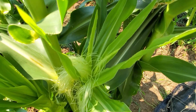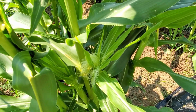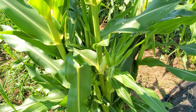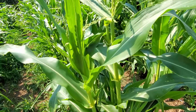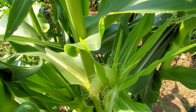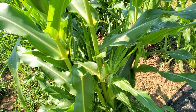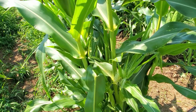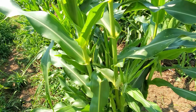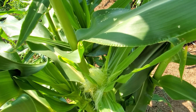Here's a cool tip about corn earworms: they come from moths. Moths lay their eggs, which hatch into earworms, and they're attracted to either the pollen or the silk, so they know where to lay their eggs. Once the worm hatches, it goes down through the silk and starts eating your corn. A general way to prevent this is to spray either BT or spinosad. Spinosad is a bit better than BT because spinosad will kill on contact and also if the pest eats the plant. Spraying the silk and the tassel specifically with spinosad works well — and it's also organic.